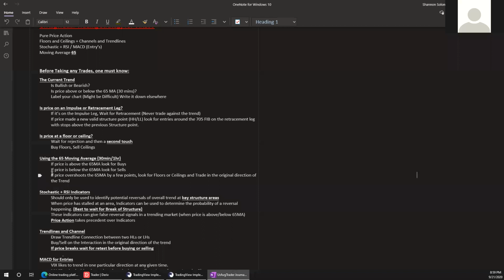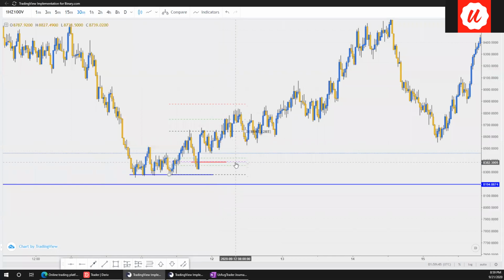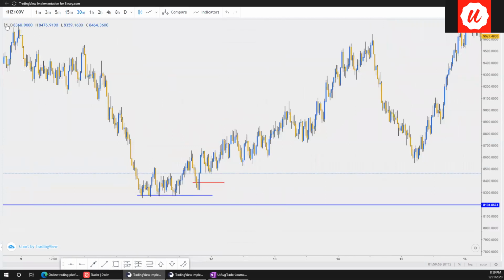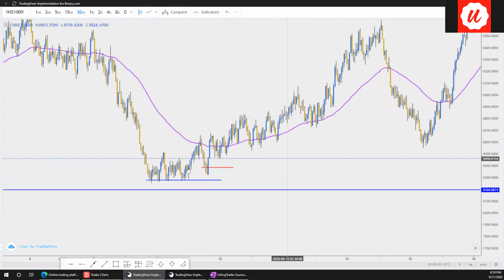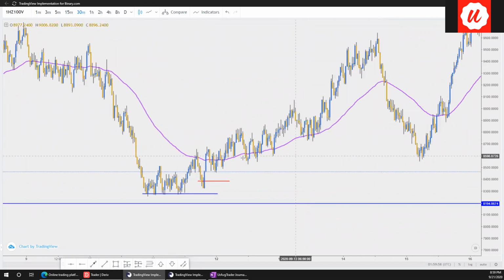So if price is above the 65 EMA, then you look for buys. If it is below, that's what I mean, how I read it. I'm going to show you, man. We observe it on the 30 minutes and the 1 hour, right? The 65, we show it right there. If you never get in with the price action down, you can wait for further confirmation. You can wait till the price starts trading above it.